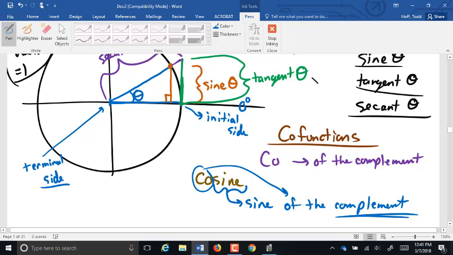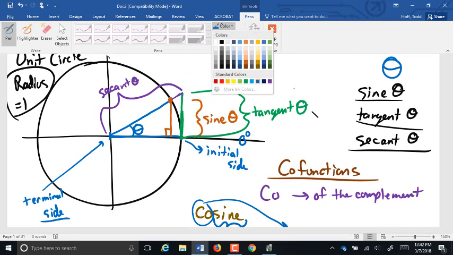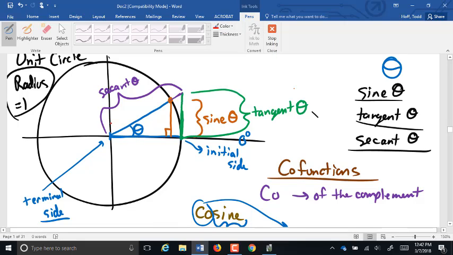What does complement mean? I was waiting for that. Complement mathematically means that two angles add up to 90 degrees, or right angles. If I look at my picture here of the unit circle, the complement of theta would be right here. That has to be a 90-degree angle, doesn't it? Theta with a little bar over the top of it is the complement of theta.